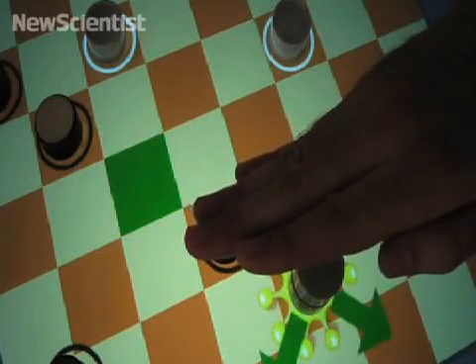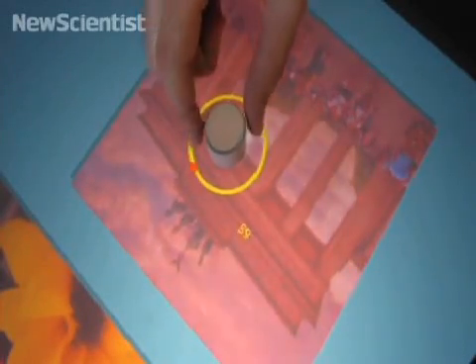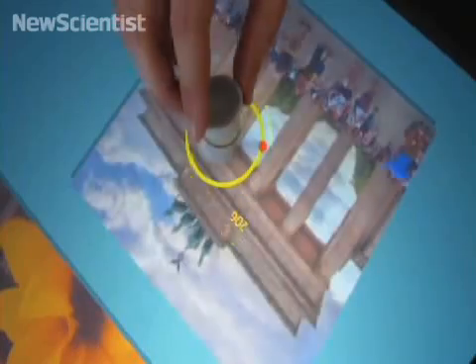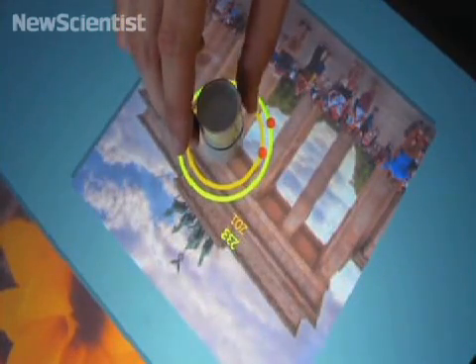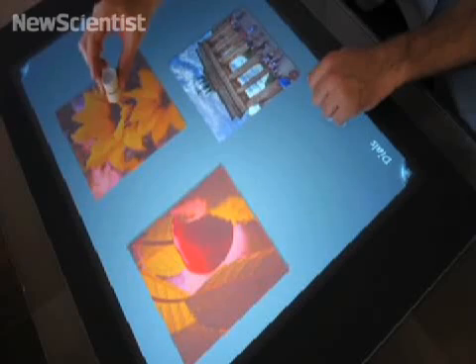The blocks can also sense hover, used here to provide hints. A block can also work as a dial to remove the colour cast on the touchscreen's picture, and another dial corrects the saturation. The new settings can be applied to other images by using the block like a stamp.